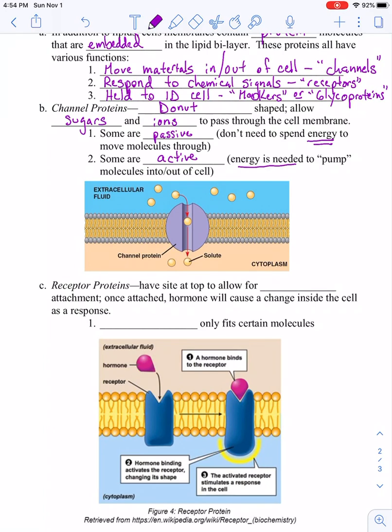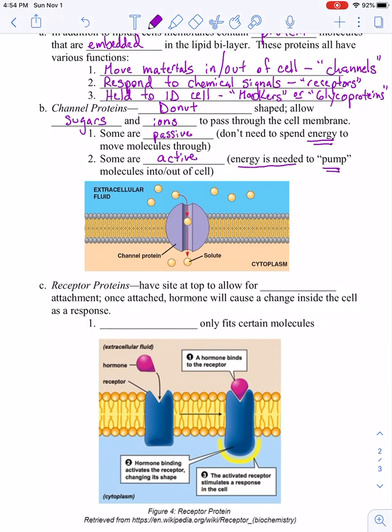Think of like a hand pump. If any of you have ever used a water pump where you actually had to move your arm and move the handle to get the water out. I've used one at a campsite before. That is kind of like what a channel that needs energy is like. The water is not going to come out unless you put some energy into allowing the water to come out. So then we call it a pump.